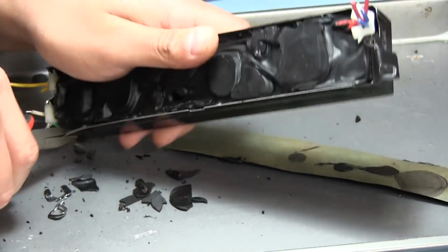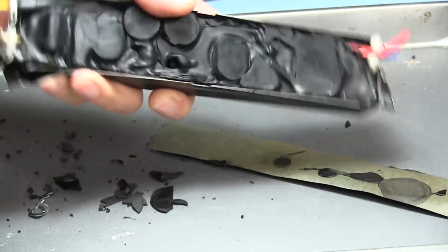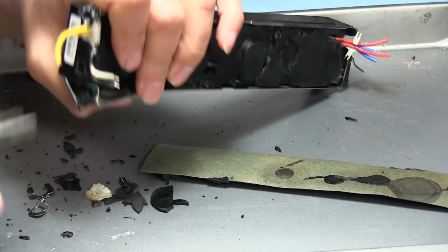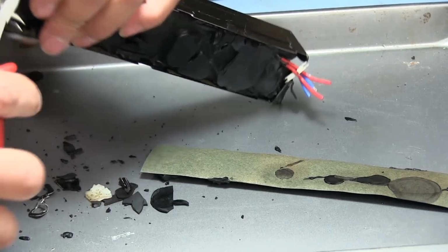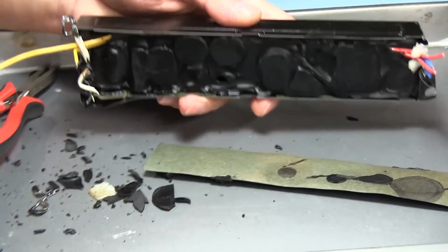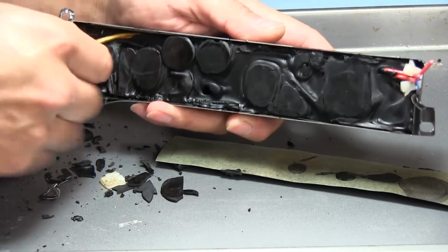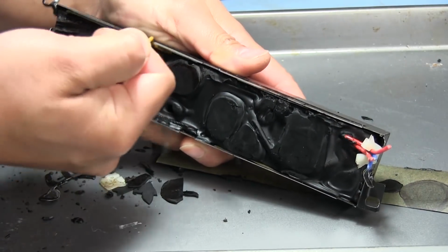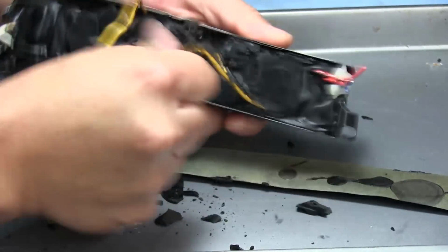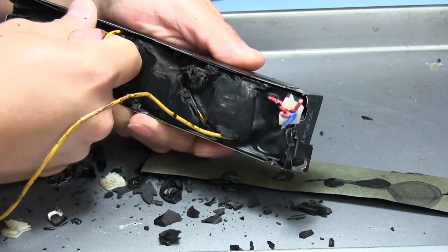And if I peel this away a bit, I might be able to loosen it up. Alright, this seems to be fairly free on this side now. There's one. And okay, this one's coming up. There it is. Okay, so these yellow wires that are right here are not actually attached anywhere on this side of this ballast board. They actually run all the way across to the other side. Wow. Okay, see, you can see right there how it came out this way, and then it just crossed over to that side.